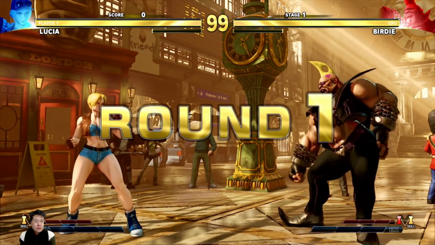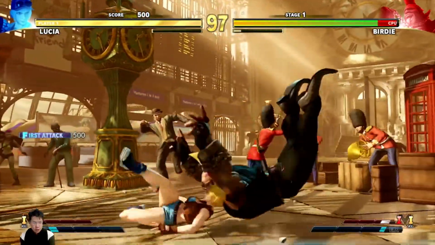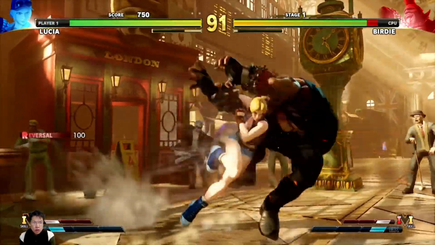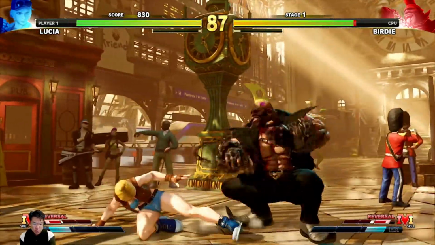Got a German suplex. Round one. Fight. Let's see if we can hit. Boom! Yeah, what moves do you have? Whoa, she's got run. Oh, you got a tap? Okay, oh my god, she's got ninja moves.